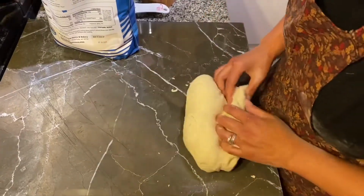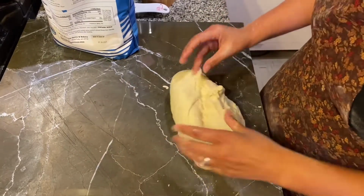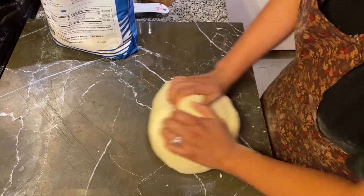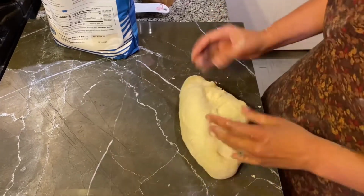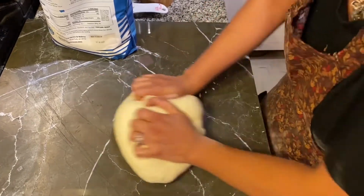So I just took it out of the bowl, and I'm just gonna knead it on the surface for a little bit because I'm doing 2 loaves, so it was a lot of dough, and I don't want to mess up my machine, so I'm just gonna knead the rest of this by hand.